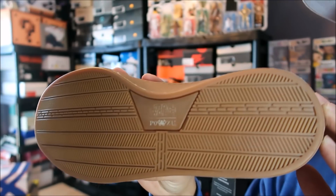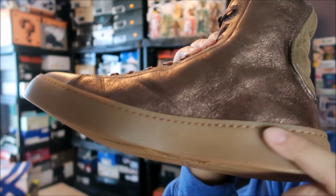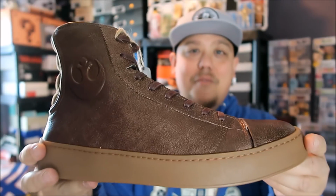There's a look at the bottom. It's got like a nice dark gum outsole. And these are available now along with a ton of other Star Wars collab shoes. They have a Rey boot that you could get for the kids and for women. They have them in women's sizes too.